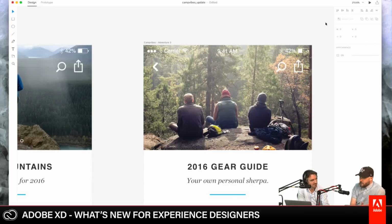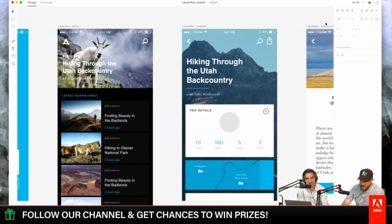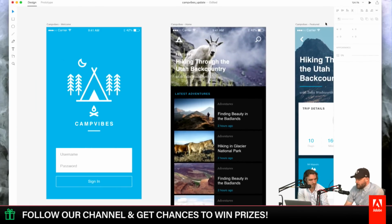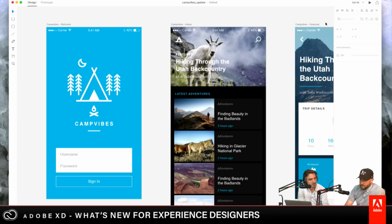Those are the kind of things that come up because we didn't start with layers and we had to address some of these workflow needs. That's a good example. We can get away with it for a little bit, but we definitely want to support how people work, because you've got to get work done at the end of the day. People have workflows and needs with layers, and we want to make sure that we make the best layers panel for doing that.